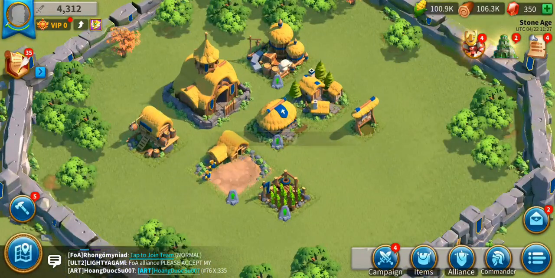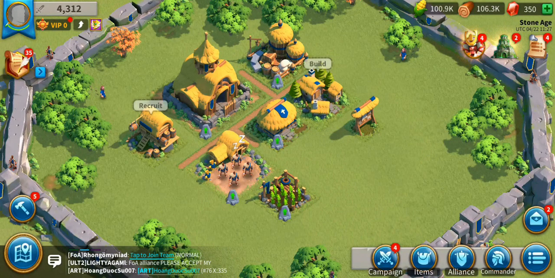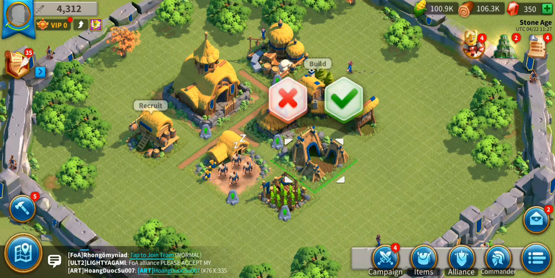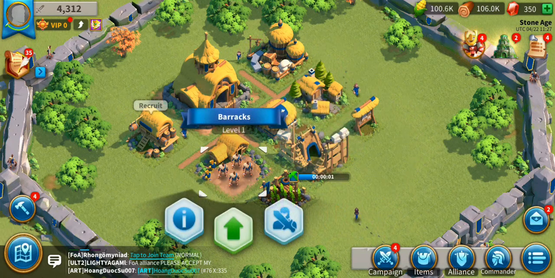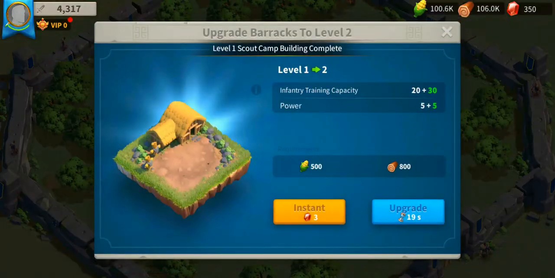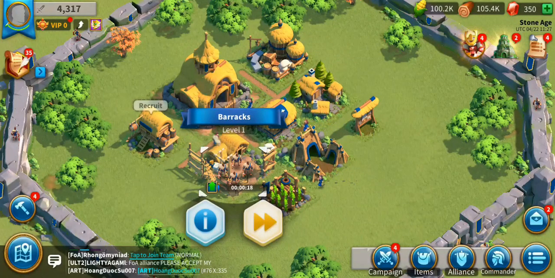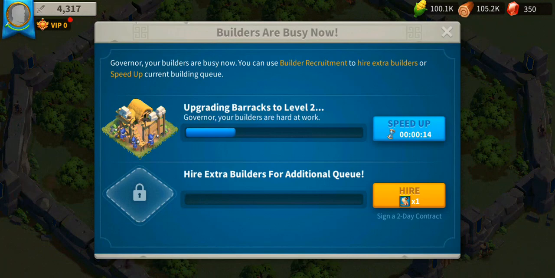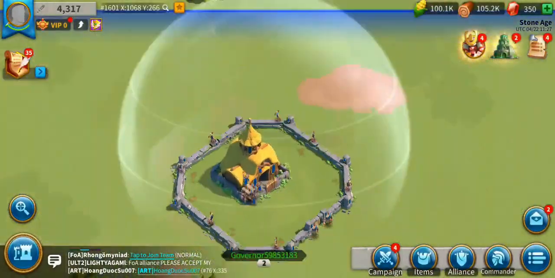Alright, now you're spawned on the map. Now what do you do? Well, the first thing you should do after the tutorial is, if you are jumping with a crew, go ahead and join their alliance, because you're going to want that help that they provide from the alliance to help you upgrade a little bit faster. Now it's not much, but it's a little bit, and a little bit counts.